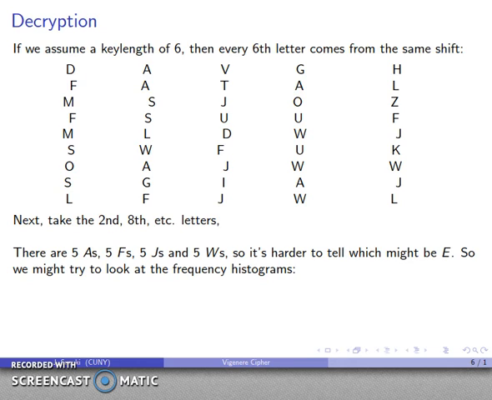The thing to remember is that if we're working with a shift cipher, as soon as I decide what one letter is, I know what all the others are going to be. I know that A, F, J, and W are common letters in the ciphertext. Let's see what's going to happen if E gets sent to one of these. If E gets sent to A, this common letter F is going to have to come from the letter J. I have lots of Fs in the ciphertext, suggesting I'm going to have a plaintext message with lots of Js. It seems to be a little bit unusual, so I'll pause that.